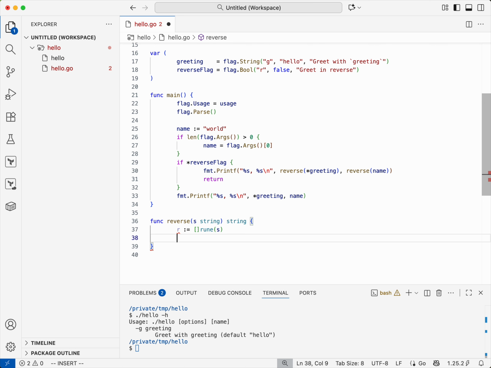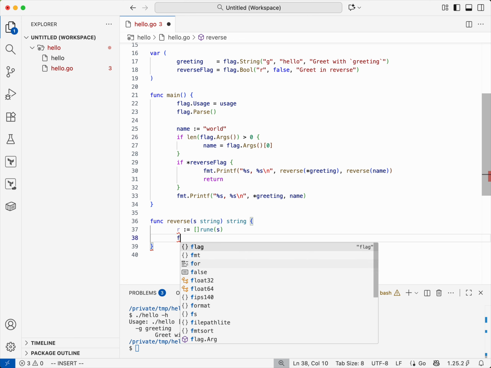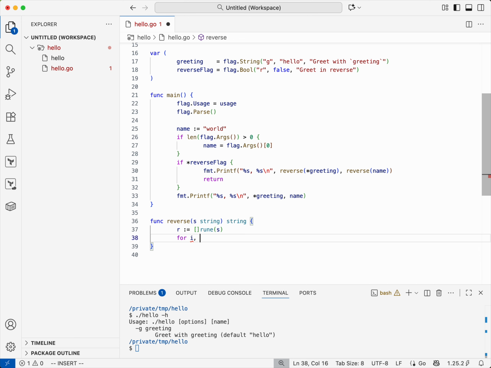And let's reverse the characters in the rune slice. So we take two variables, i and j. One will go from the beginning of the rune slice, so at index 0, and j will go from the end.